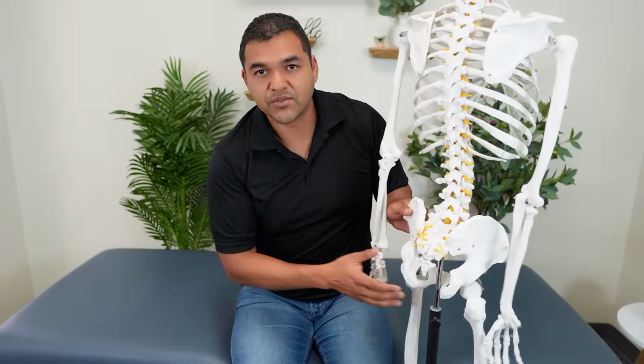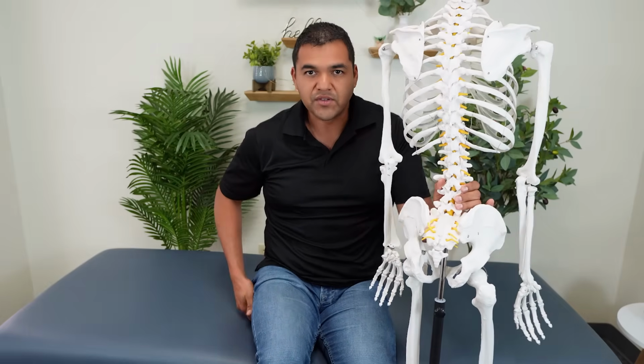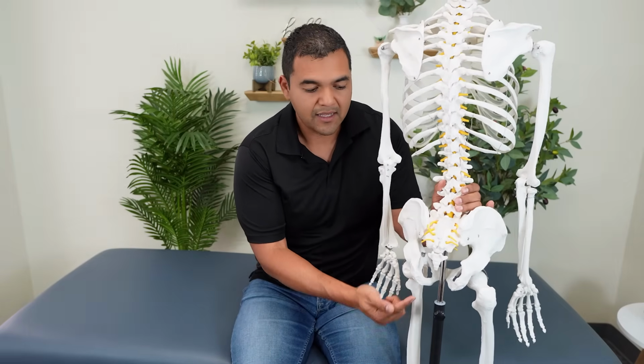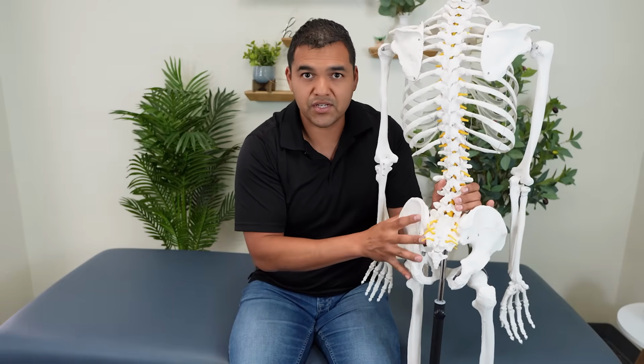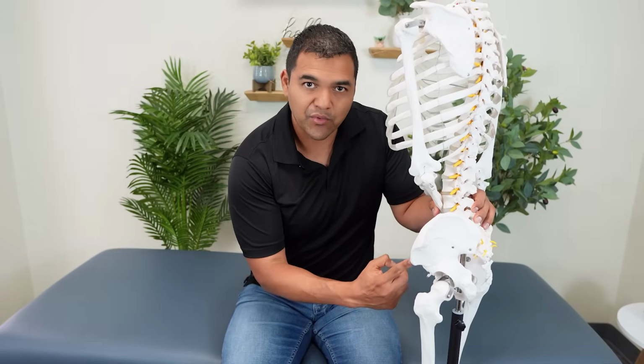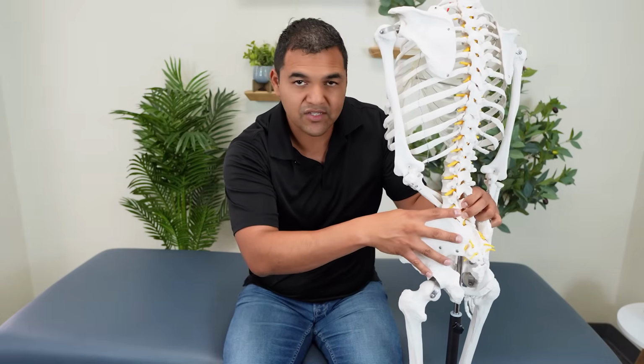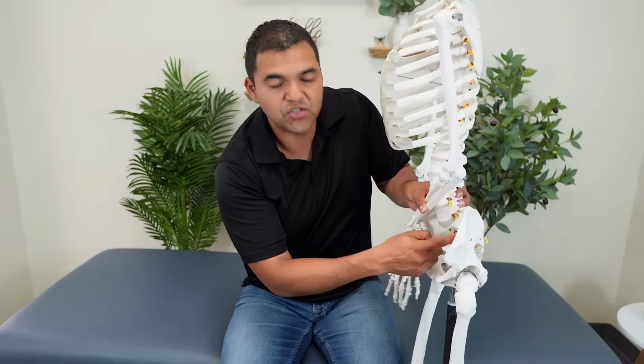Because if you start to work out your quads and hamstrings, what's interesting about that is the hamstrings attach to the butt bone right here, like your sit bone, where when you sit down, the bone that makes direct contact with the seat, hamstrings attach right there. And if those muscles are pulling a lot, they can pull this bone out of position and feed into the sciatica problem. And then the quad muscles, most of them attach to the thigh bone right here on the back, but one of them in particular, called the rectus femoris muscle, attaches right here to the frontmost part of the ilium bone. And if that muscle is pulling right there, it can also pull this bone in a way that makes the joint get stuck and aggravates by pinching the sciatic nerve here.